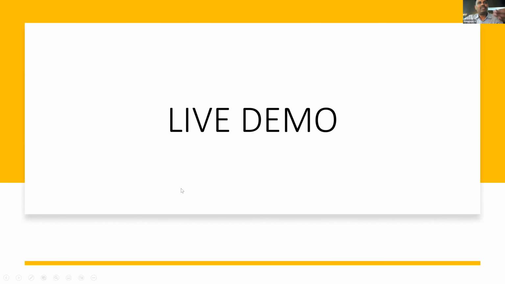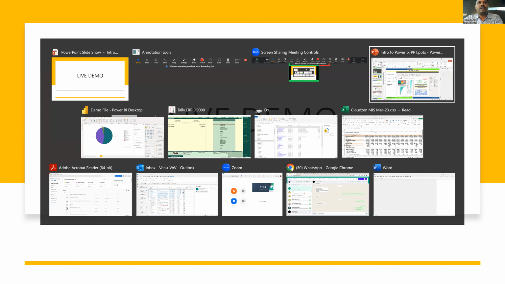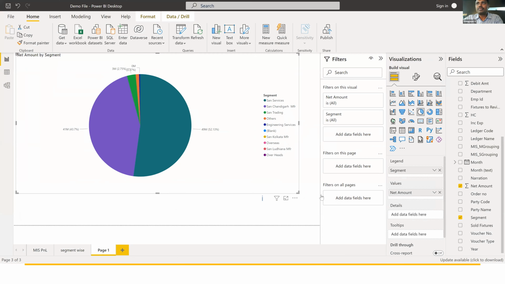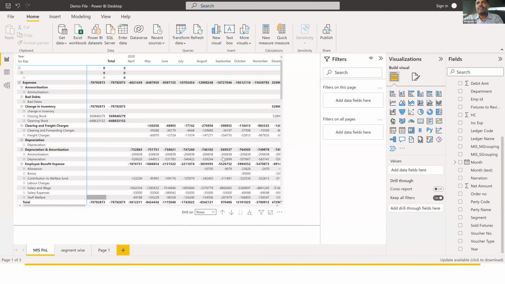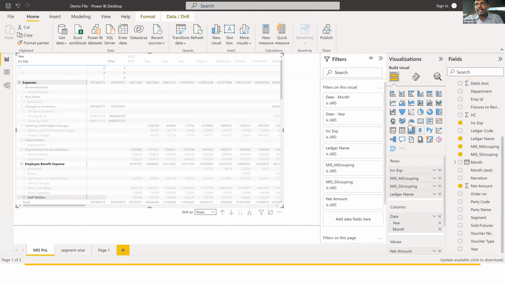And just start with the basic thing. Sign up, download Power BI Desktop, take one Excel book, load the data, and just play with it, see how the data is coming. And by the way, what we have created in the live file is a table or a matrix, where whatever we have selected, you can see whatever we have selected here on the right side, it is highlighted.